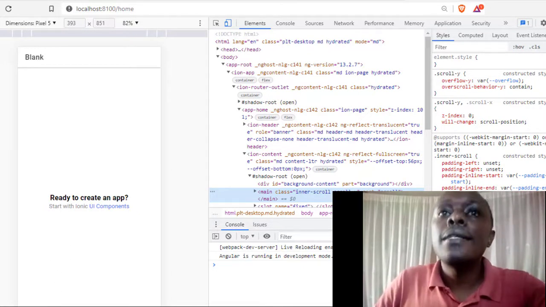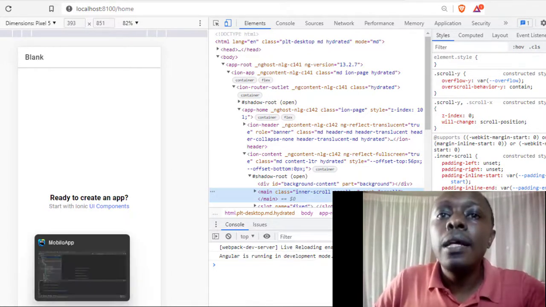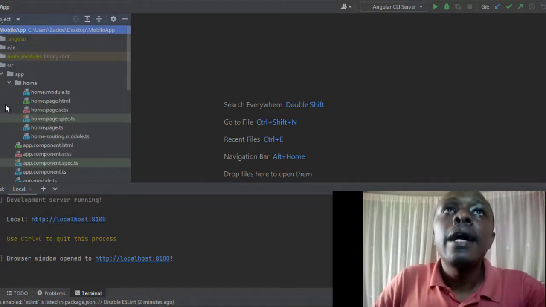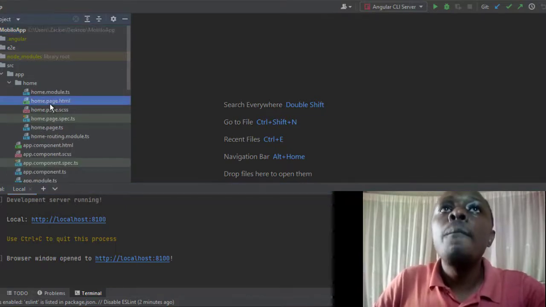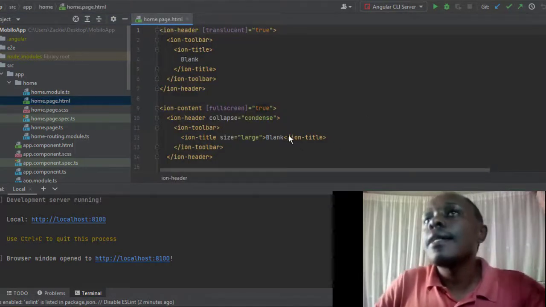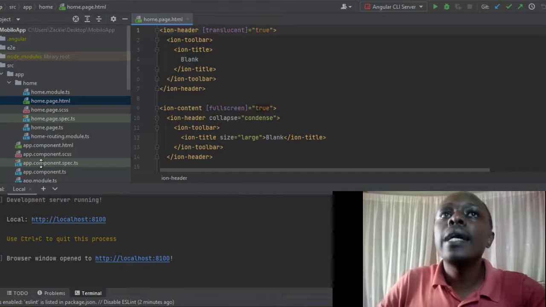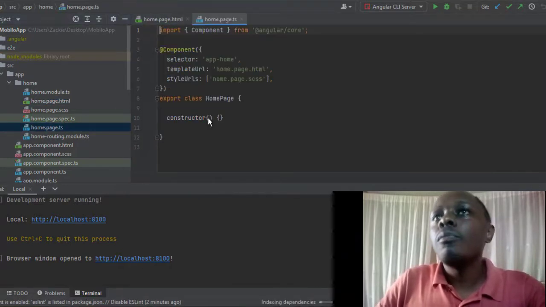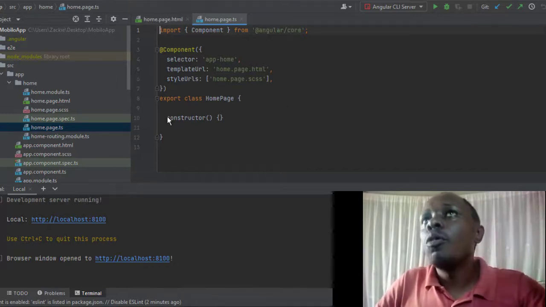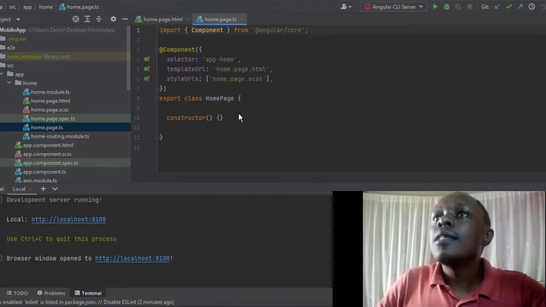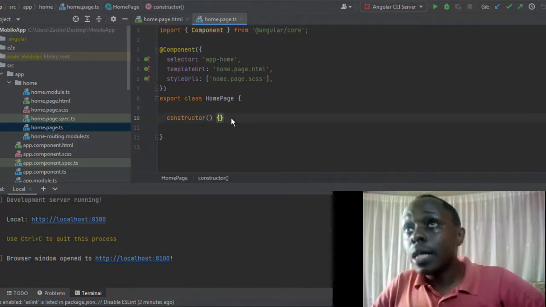Now to show you that it's more of an HTML website, a website and application at the same time, you can just go to the folders, the homepage.ts. We can also take a look at these pages and the structures of how they look. So if you want to write your methods, your functions, you can write them on the homepage.ts. This is where you'll create your custom functions.